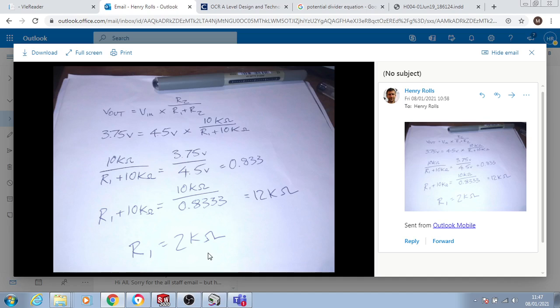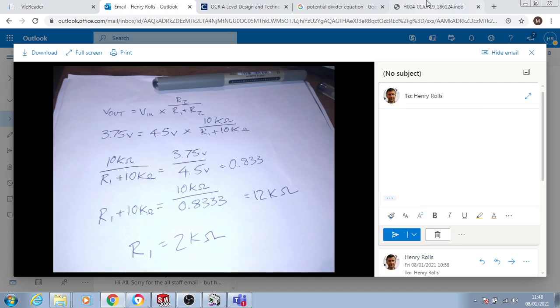Okay, so a simple, straightforward way of using that formula. I say simple, straightforward. It takes a bit longer to do it than just working out the ratio. But it's good practice in the exam, because if you make a mistake, or if you're really slapdash and you just put the answer down, some examiners can be really tight, and they'll penalise you if you don't do the step-by-step thing like that.